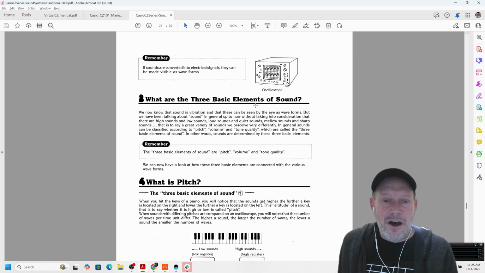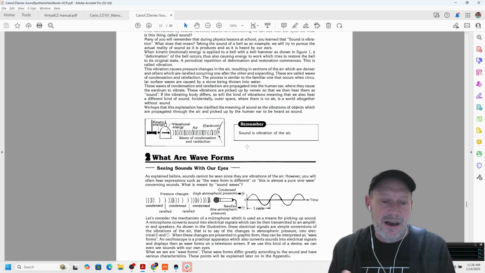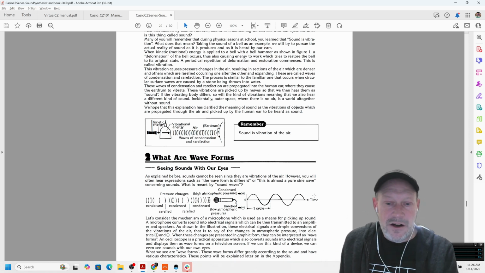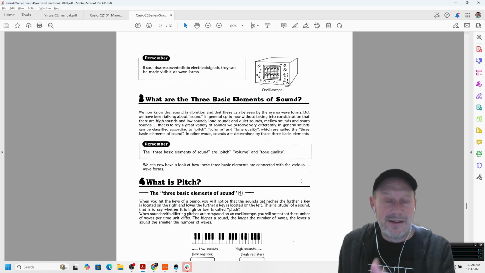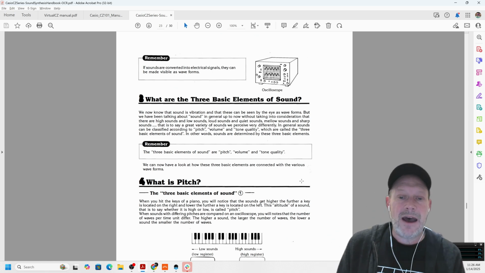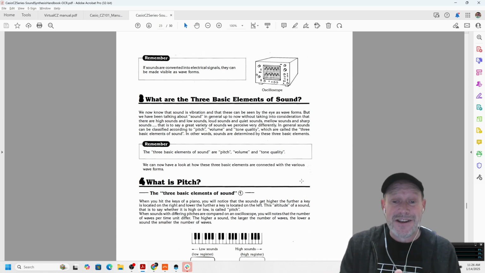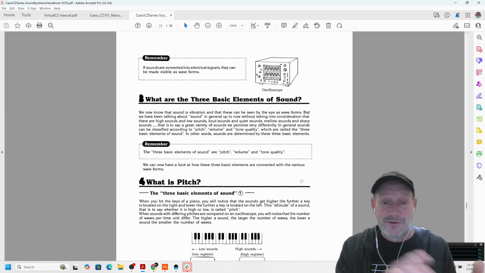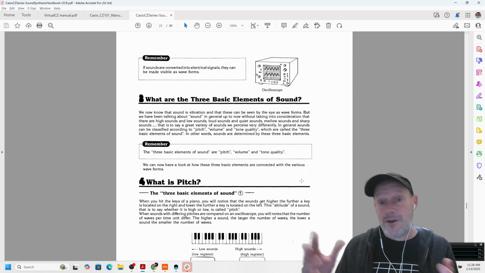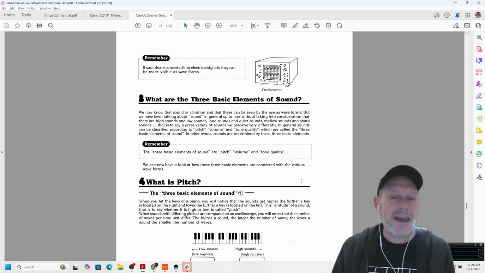And then it goes on to explain how we can visualize sound waves, by charting them like this or showing them on an oscilloscope, and then talks about the three basic elements of sound. So, the three basic elements of sound are pitch, like what is the frequency of the sound, its volume, and then its tone quality, which is something that I call timbre, right?